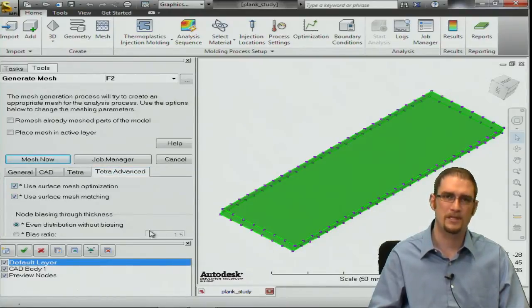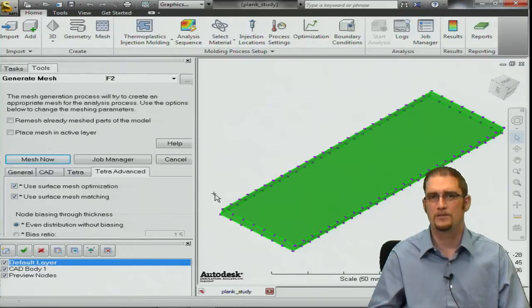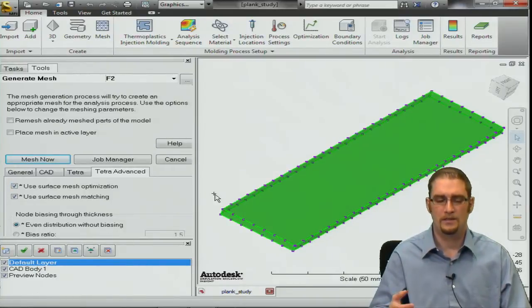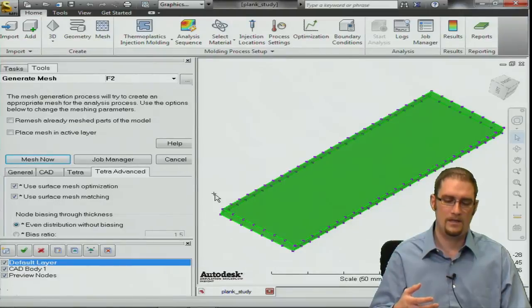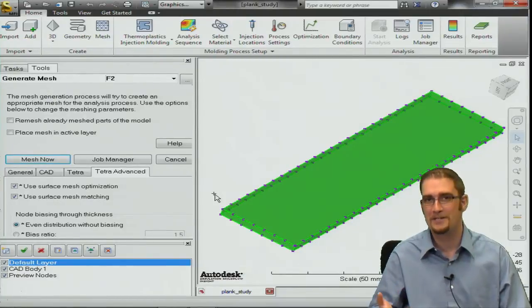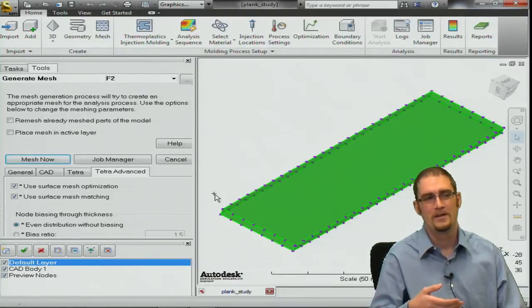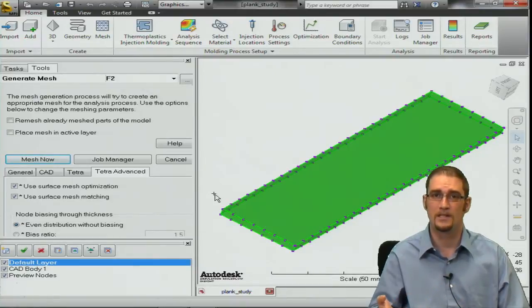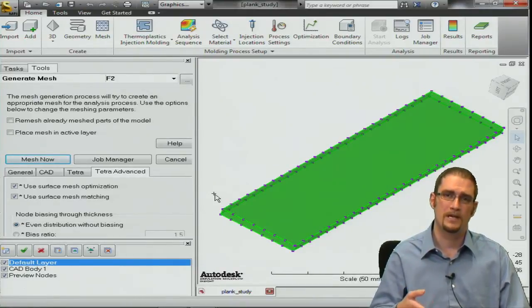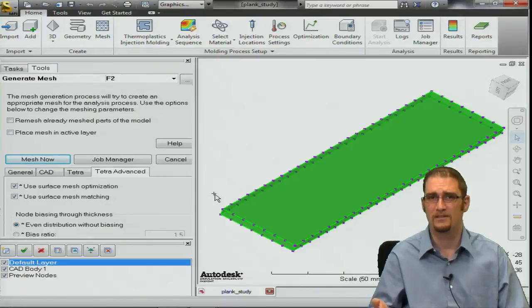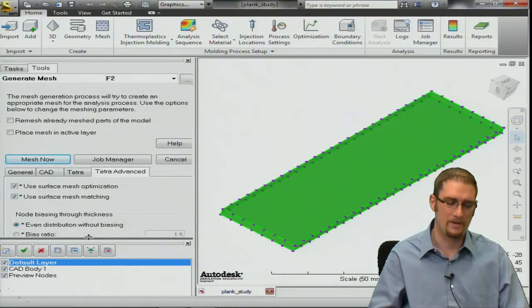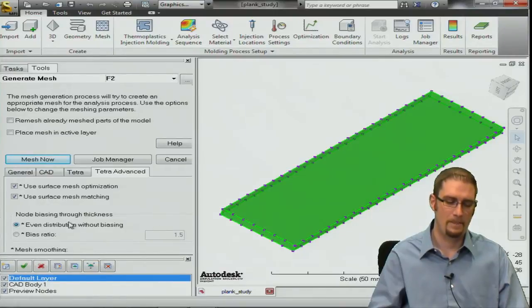Surface mesh optimization is an option that will help optimize your mesh. It will give you finer mesh in areas that need it, or coarser mesh in areas that may not need the representation. Some other options that we have here: biasing, which is set to even distribution by default.